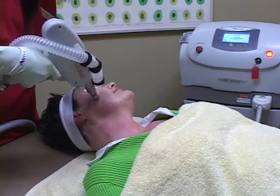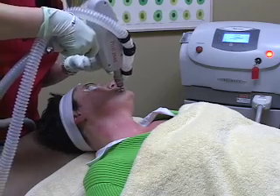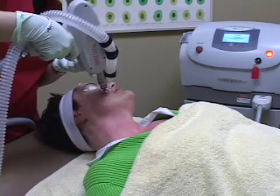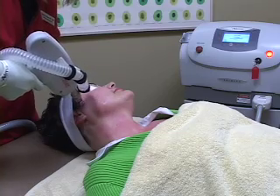We are going across it in several directions in order to create the maximal micro-fractionation of the collagen. And over time, the collagen begins to improve. There is improvement of the wrinkles, improvement of the texture, improvement of the tone — and all those things are really going to be very important for a patient as they pass from their 30s into their 40s and beyond.